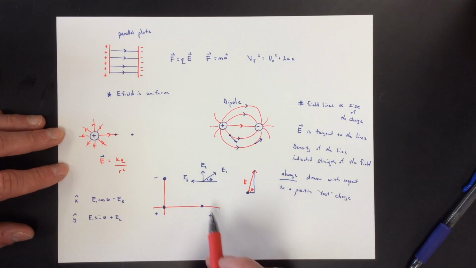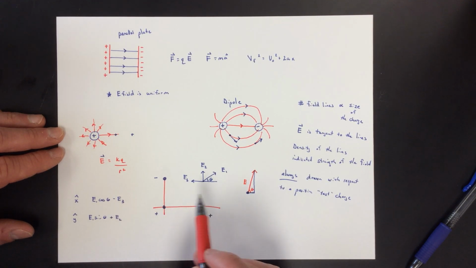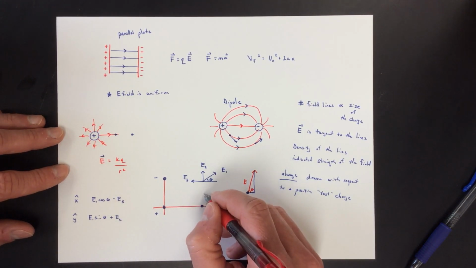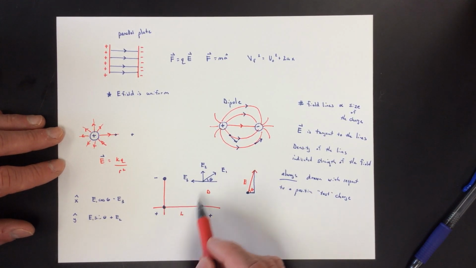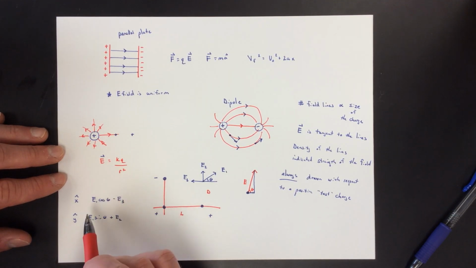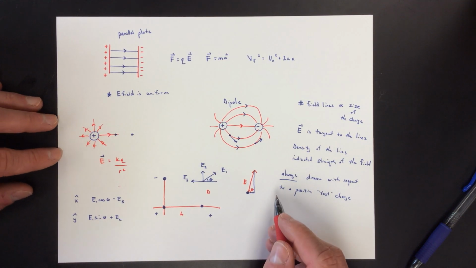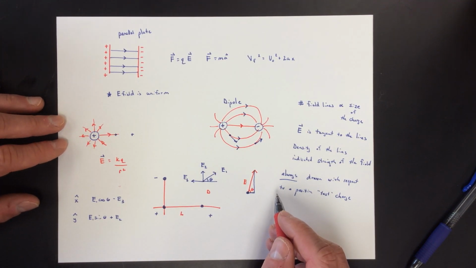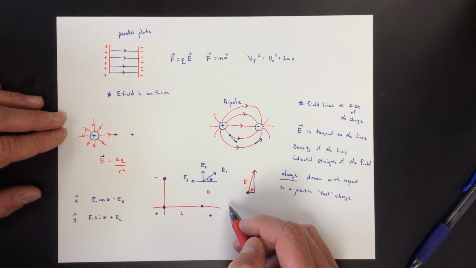And again, I understand these problems get a little tedious because you have a bunch of cosines and sines, especially if you have some distances. This is some distance d vertically, and it's some distance L over here, and so you have to use d and L to find theta, and some of these are going to have L squared, some of them are d squared, some are going to have L squared plus d squared. But you can go through numerically and find it out. Again, it is a vector field, is the vector sum of all the individual vectors, and we spent all fall in mechanics looking at vectors, so it really isn't that bad.